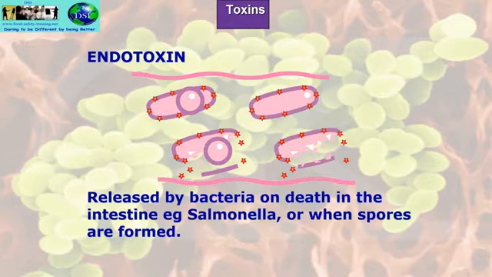Another one is endotoxin. Endo meaning within. Again, a Greek word from within. This is when the bacteria are already in the colon or the small intestine, and they start to die. And as they die, the toxins are released from the cell walls. So you can see the cell starting to dissolve in this diagram here and releasing the toxins, or the LPS as we call them, into the system, the body system.